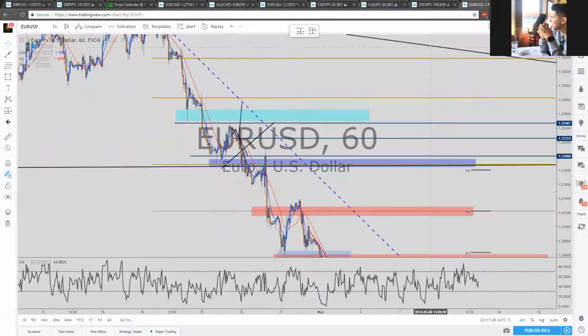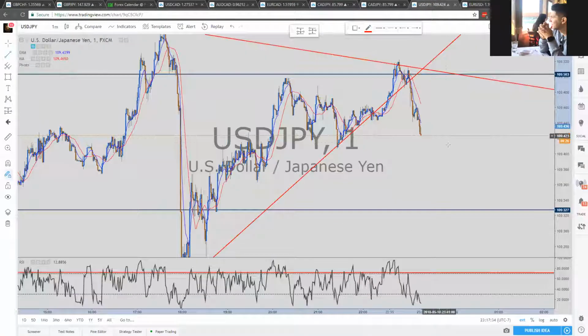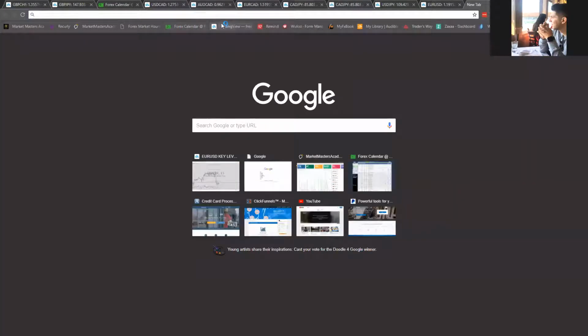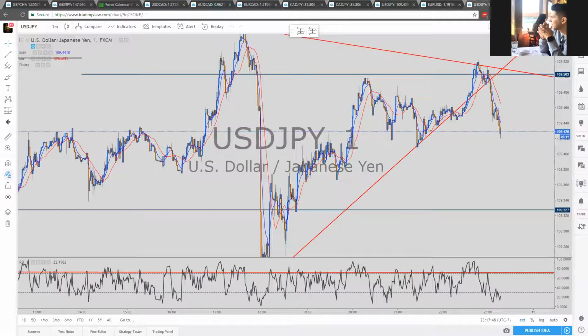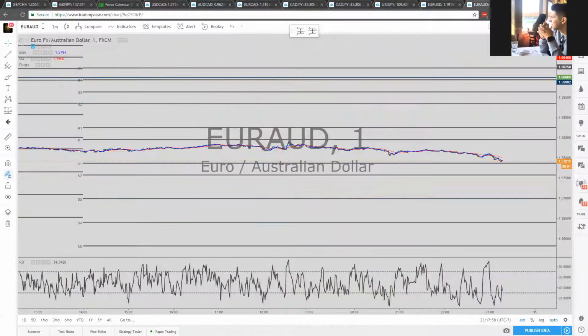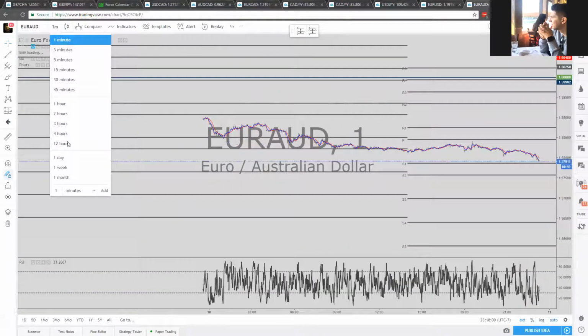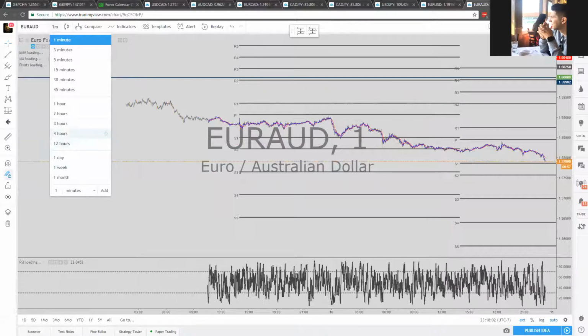Let's look at Euro AUD. I'll check that one out right now. Just look at UJ, dropping nicely. Let me actually put it onto my other chart so I can be viewing this at the same time. Okay, so Euro AUD, you said you noticed a double bottom. Let's look at this. Obviously not the 1 minute time frame. Let's look at the 4 hour.